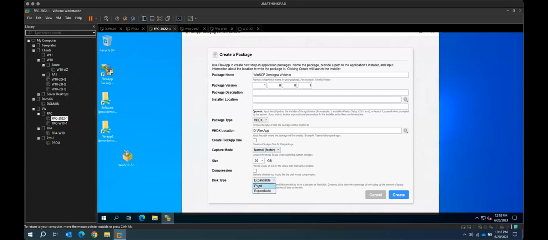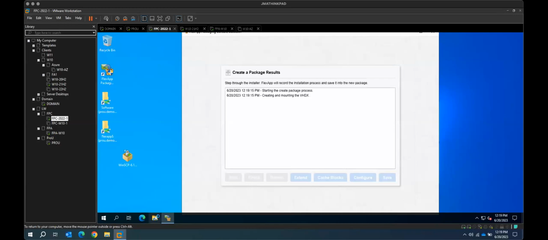Also, talking about when we transition these packages into the cloud, if I set everything in my world to 20 gig fixed, then I decide I want to copy those packages out to Azure, AWS, or GCP, someone gets a nice bill in the mail and questions are asked, because they charge you per gig for cloud storage. So when I'm ready to go here, I'm going to hit the create button.